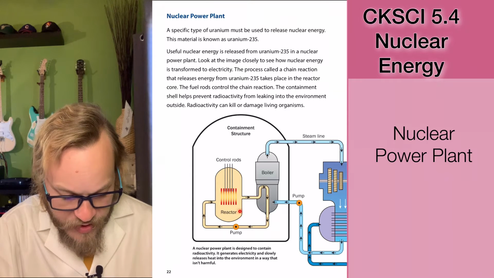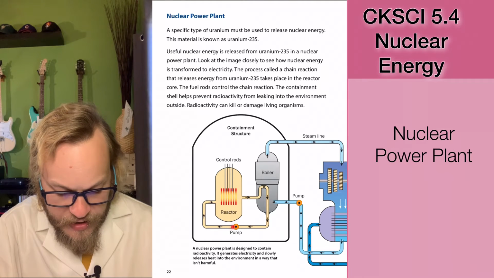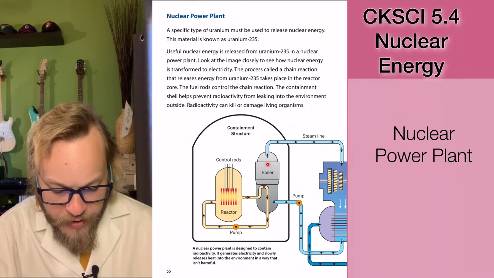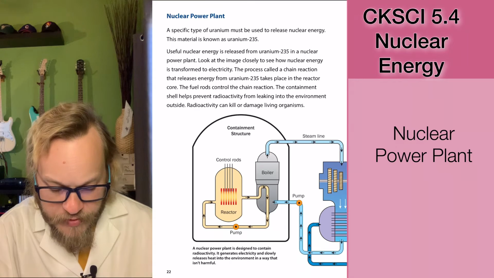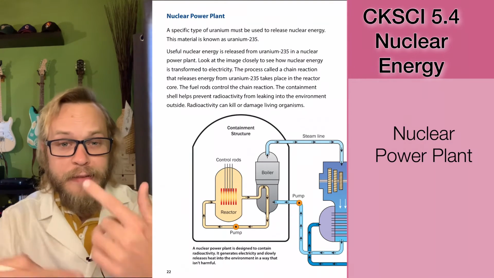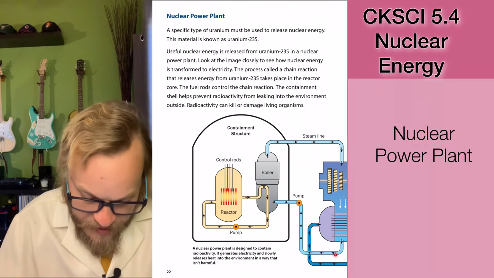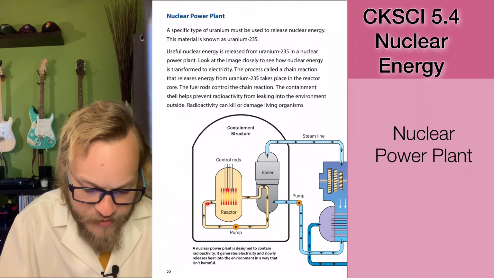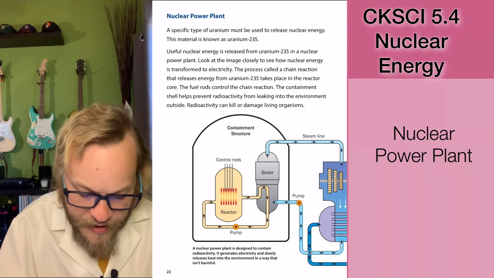And in this concrete structure, you have a reactor that has control rods. And as the energy, the uranium-235, pumps through here, it pumps into the boiler. Some of that hot uranium comes off as steam, which goes through and powers turbines, spinning wheels that turn an electric generator to power electricity. Then it is cooled through a cooling system, with some of it coming back into the cycle to go back through the pump, through the reactor and the control rods to be heated up again and make more steam.